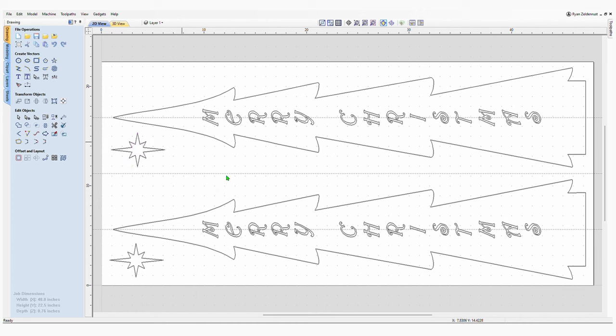And then once I had one of them created, I just highlighted all of them, I copied them, and made an exact copy right below in this one, so I didn't have to do it twice, and put one on each board. There's probably a more efficient way to lay these out by nesting them or something. I just kept it simple like this. This is just how I wanted it.